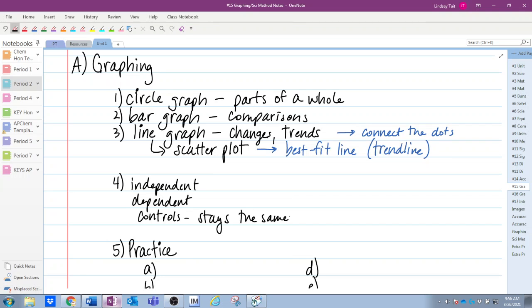Now, some students are like, but what about control groups? That's a different thing. We're just talking about variable controls. So you're trying to make sure anything else that could be different, you're not letting it be different. The only thing that should be different are the independent and dependent variables. Right? So with our paper towel lab, the independent variable is the brands of the paper towels, right? I want to know brand A versus brand B. And then my dependent, it depends on your procedure. It's whatever you measured.